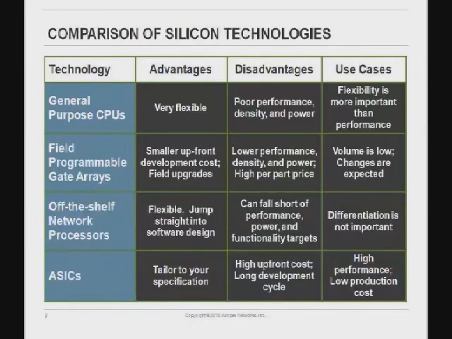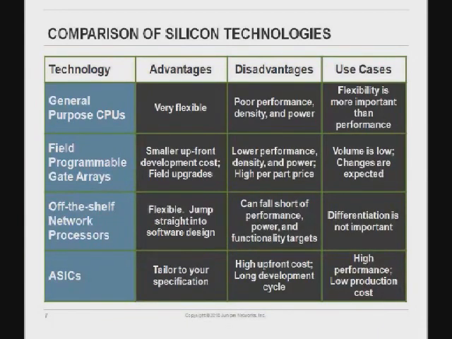And here's another way to look at the comparison. I talk about ASICs, I never explain what that means. ASIC is an acronym that stands for Application Specific Integrated Circuit. By its definition, it's specifically designed for your task. So here are the few types of devices we use in building routers or communication systems in general. And they all have their advantages and disadvantages. And for the right usage case, they could be the right answer.